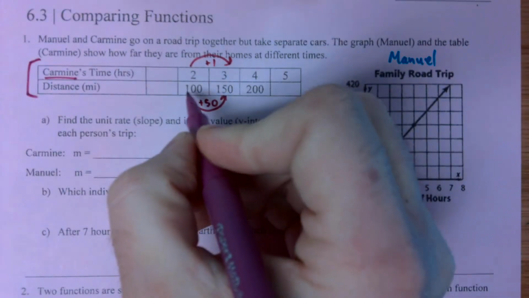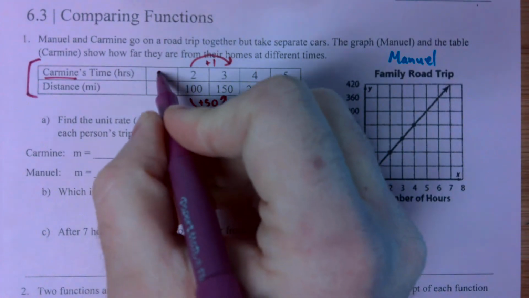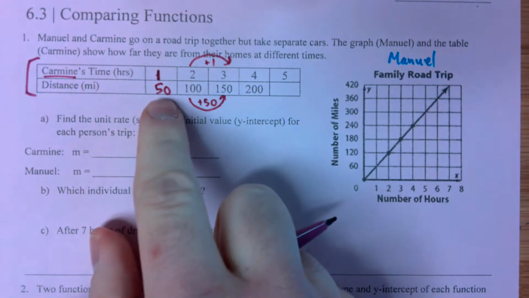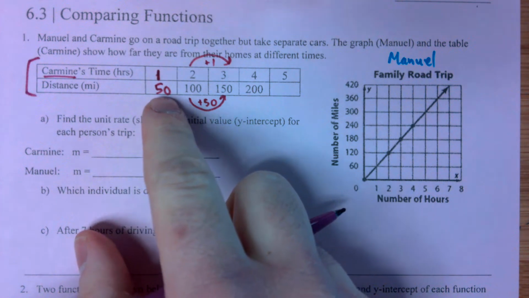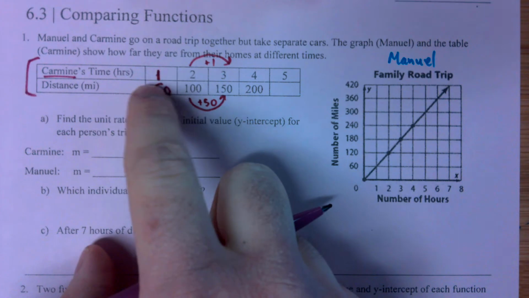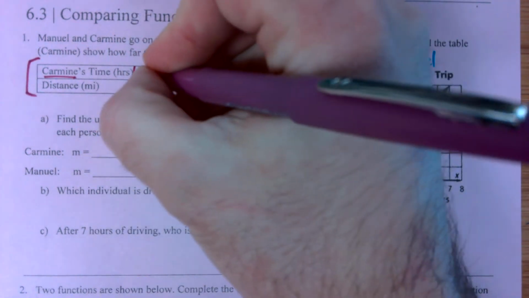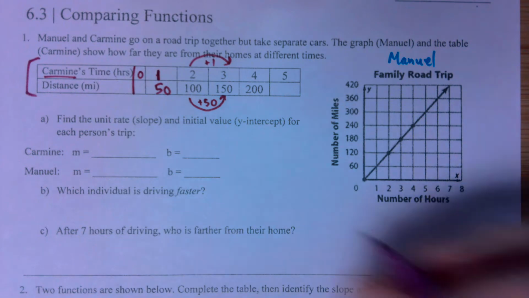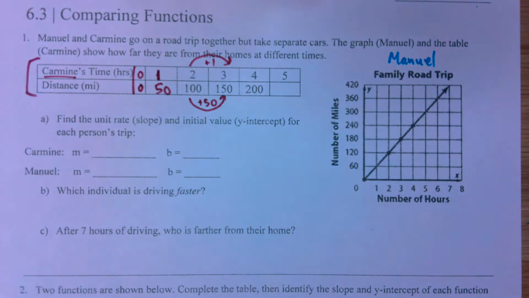Right? So if we're going to go one step before this, we'd have an x value of 1 and a y value of what? 50. Perfect. Is that our y-intercept right there? No. Some of you may have put that as our y-intercept. Our y-intercept is wherever x is equal to 0. So we got to go one more step back. And where does that take us for the y, Azalea? Right back to 0, right?